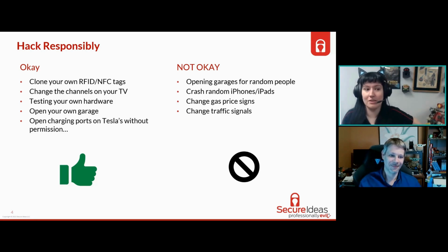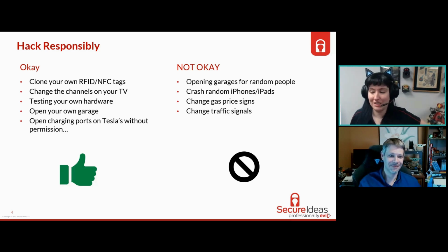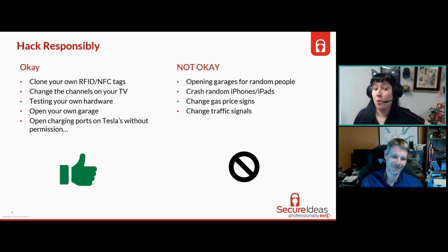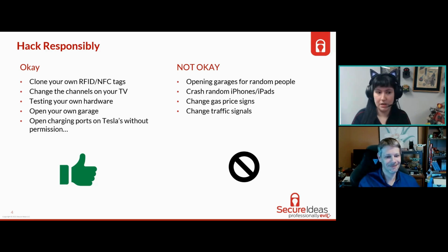So things that are okay: you can clone your own RFID or NFC tags. You can change the channels on your TV. You can use it to test your own hardware, open your own garage. And I want to give a caveat with that one, that the range on a Flipper is quite wide, so you might inadvertently end up opening your neighbor's garage. Sometimes stuff like that happens. Just make a best effort to not randomly open the garage of somebody you don't know.